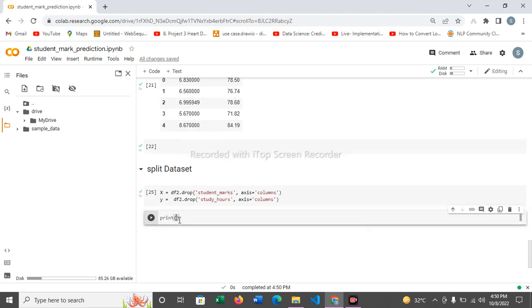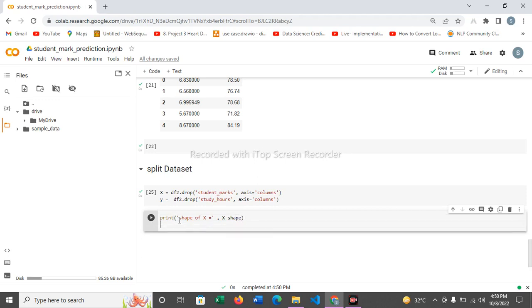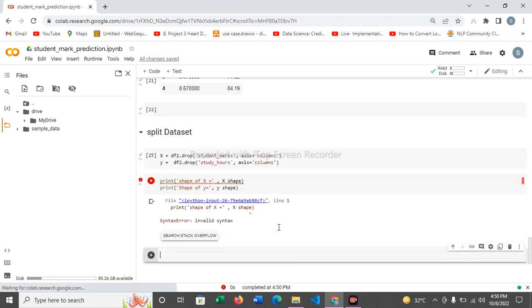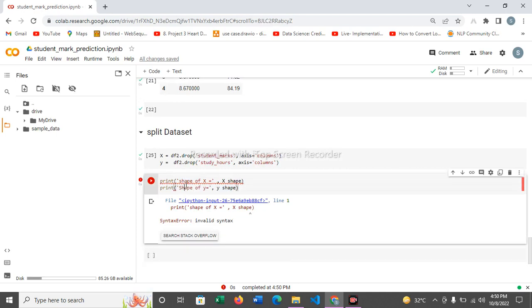And after that, we want to print the shape of my data set, x-axis is equal to, then giving the comma x shape. Alright, so simple print, same for the same case. It's not the capital lowercase, nothing matters in the print statement. Alright, but mandatory for the, let me show print shape x comma.